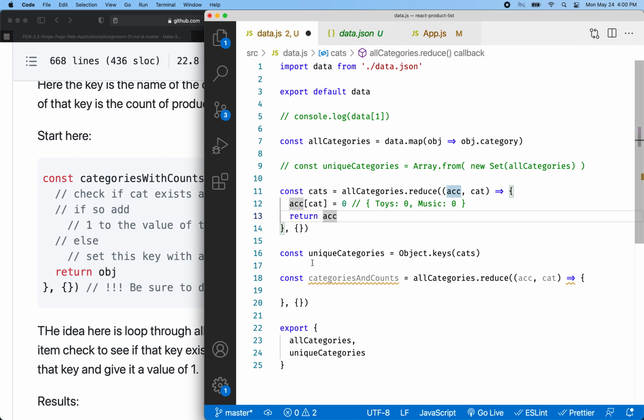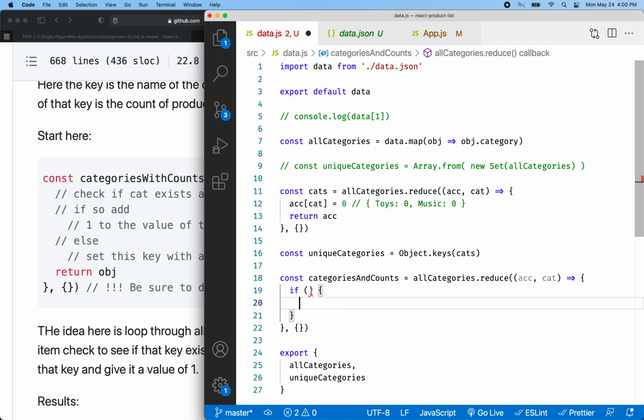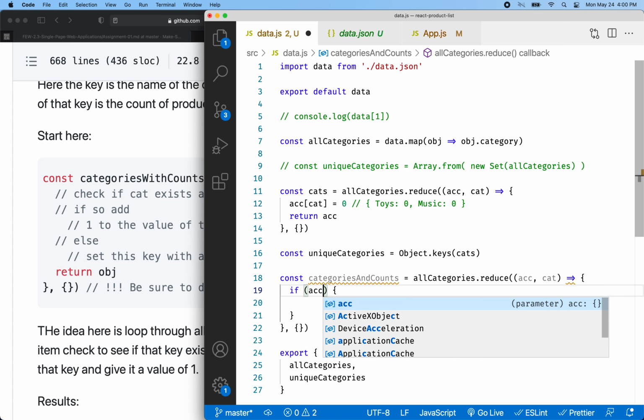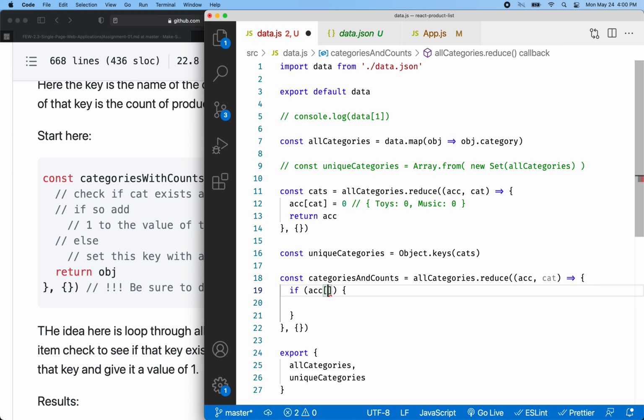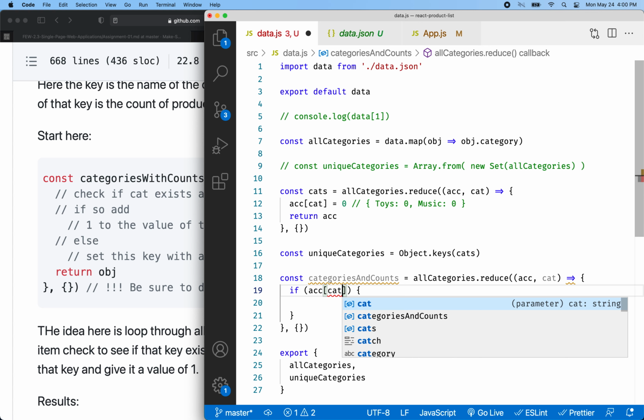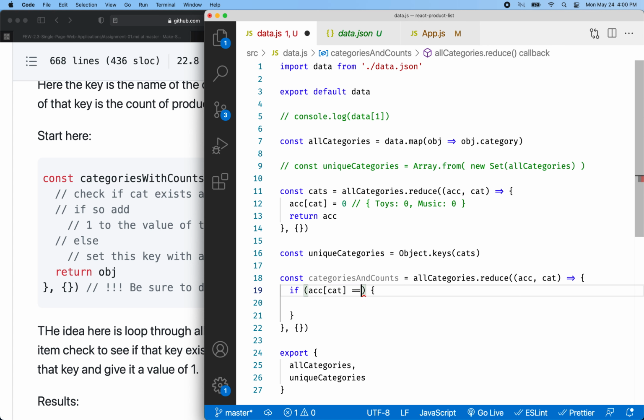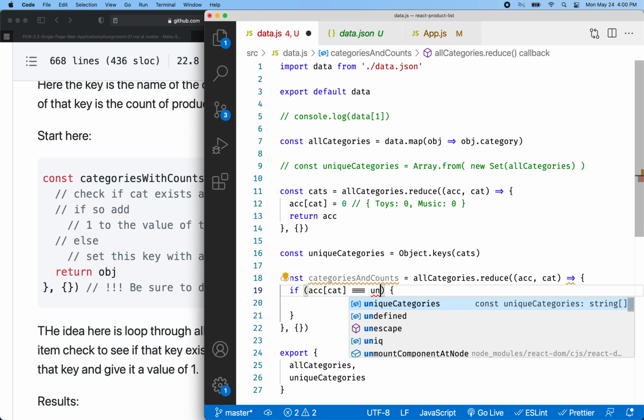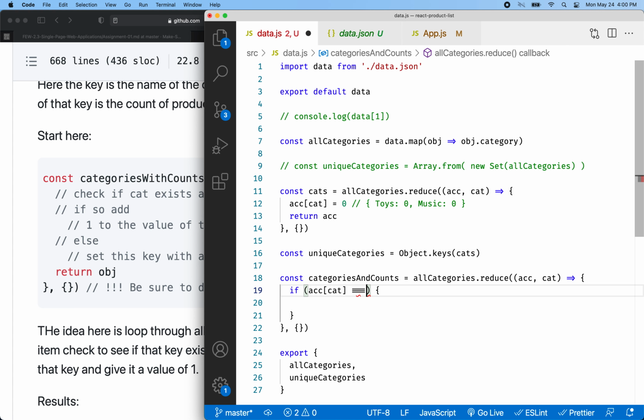Okay, so let's get started here. I'm going to say if, and to see if a category exists, you'll say accumulator, bracket, and then we'll put the category name here, and ask the question, does it equal undefined?